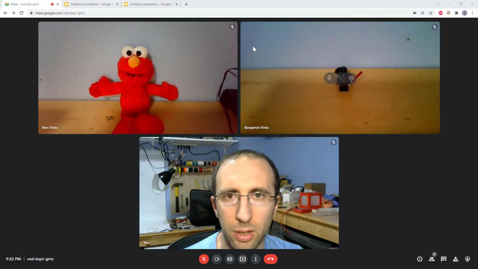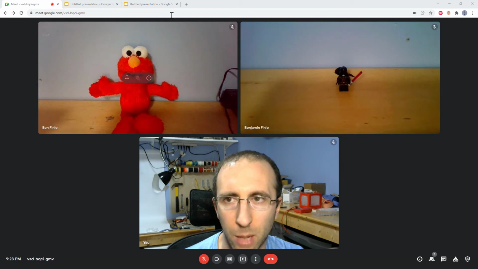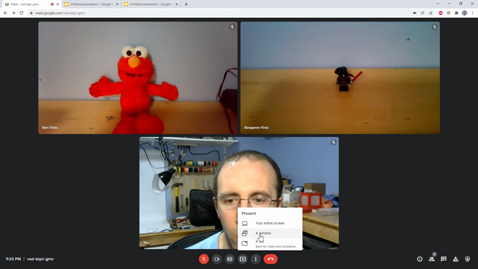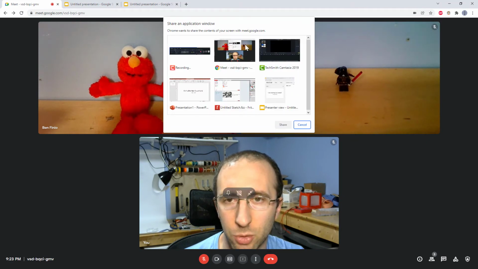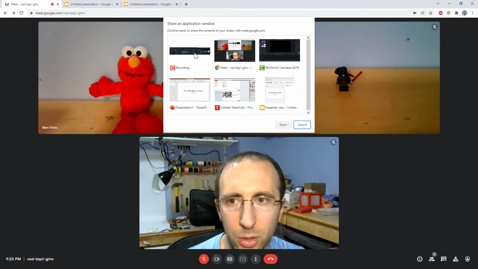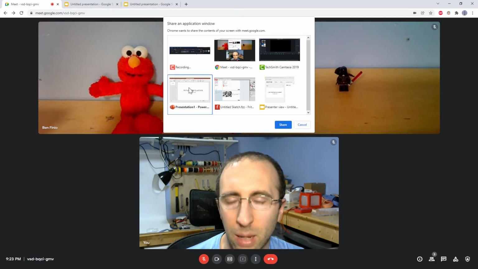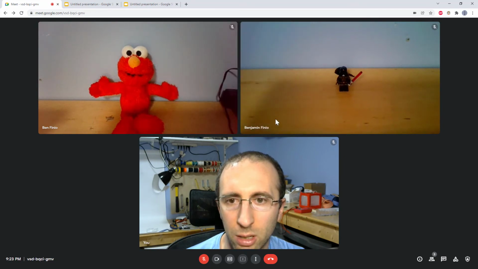All right, that's enough of the tab sharing. Let's check out the window sharing options. So I've gone ahead and stopped sharing those tabs. I'm going to go back down to my Present Now button and select a window. And this time it is going to give me an option to share different windows of programs that I currently have open on my computer. So since PowerPoint is going to be one of your other very common presentation tools, let's try that one out. I'm going to select a PowerPoint presentation that I have open and select share.